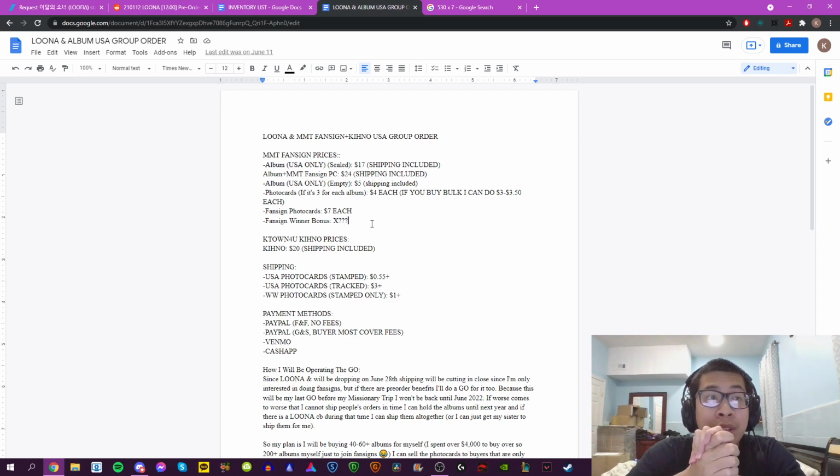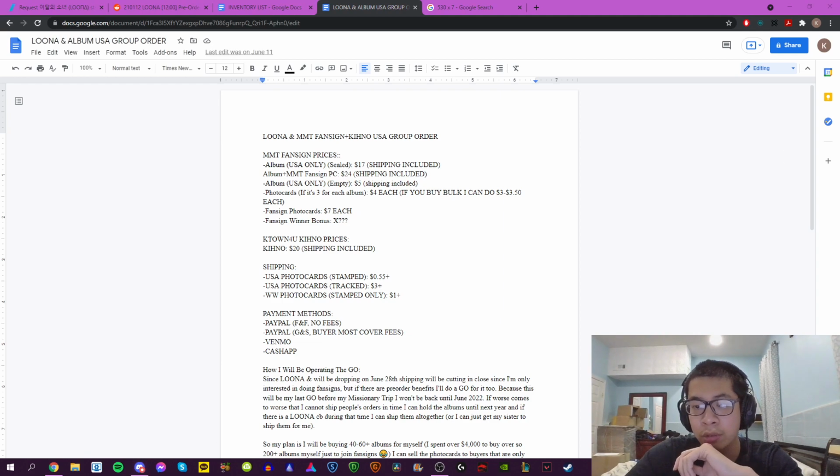For me, I have somewhat of an advantage when it comes to finance. So I was able to price everything super cheap, because everybody was pricing the albums with the fan sign photo cards at around 25 to 30 with shipping not included. So when I dropped the bomb and priced it at $24 with the fan sign photo cards and shipping included, everybody flocked to me. Let me close out Discord real quick. There you go. A lot of people came to join my group order, which helps me get a bunch of albums.